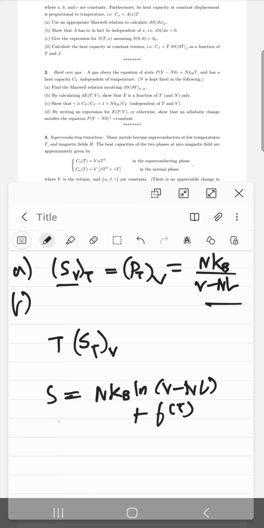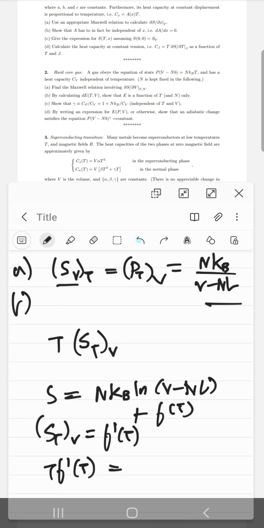So then you can take ∂S/∂T at constant volume, and what you'll just get is this, right, so just nkB natural log of all of that. Also all of that is just something that's related to volume, that's constant, so that's not important. So it's got f'(T) basically, right? So you just have T f'(T). This quantity is supposed to be independent of temperature. What does that mean? Well, this has to be some sort of a constant, right? Yeah, because this is certainly a function of only the temperature, and it's also independent of that, so it's a constant.